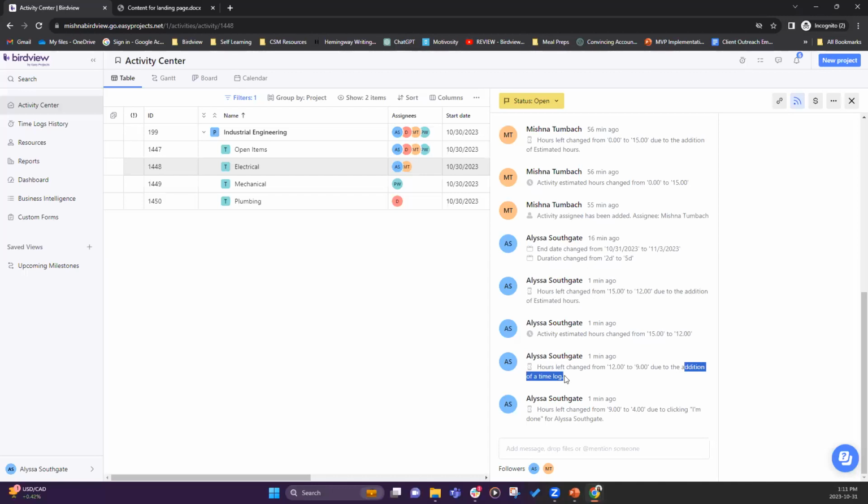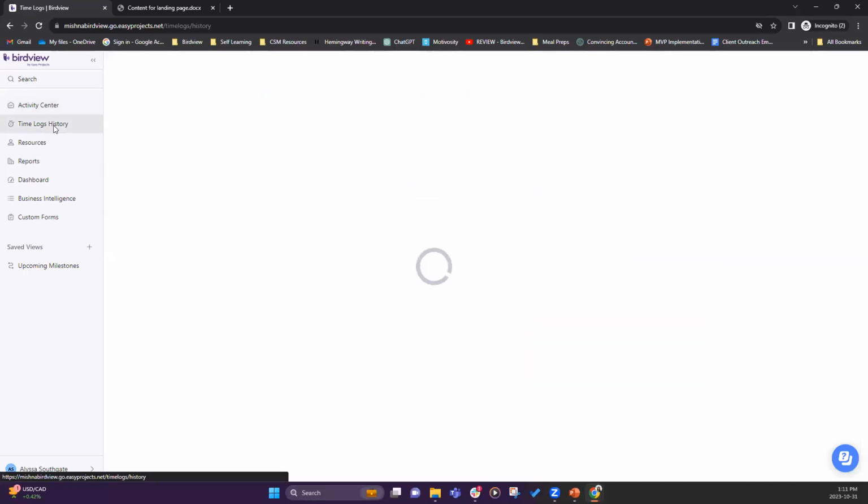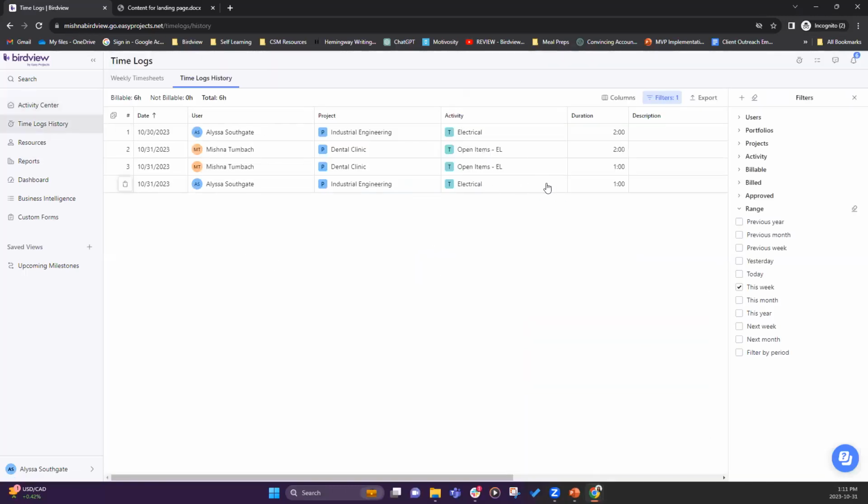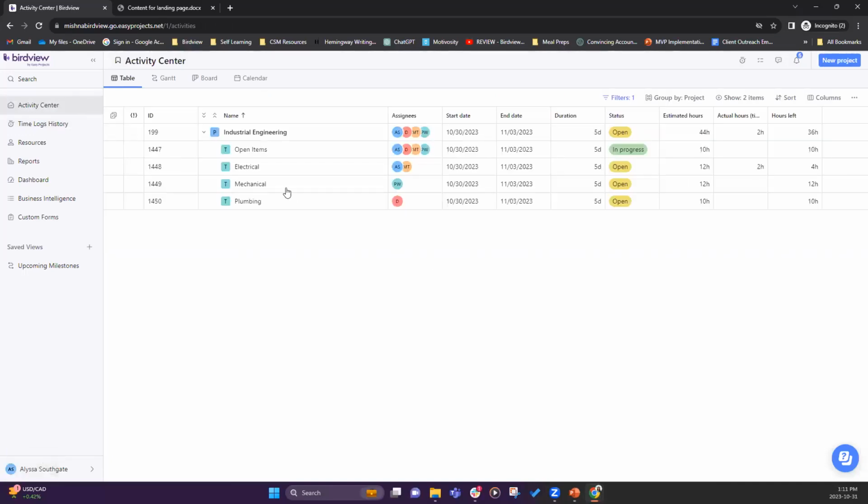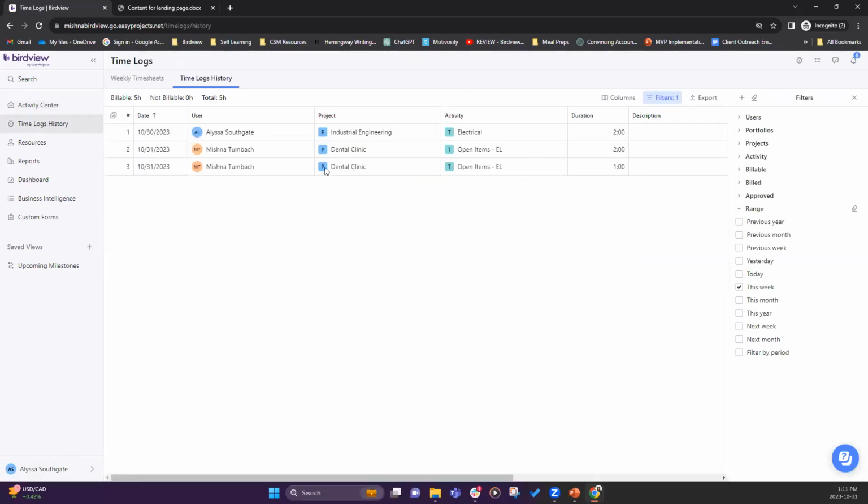If you delete the time log, so let's say I go back into history and pick one of the items and say, I'm going to delete this time log because it was entered by error, your hours are going to change. I think I did it for Alyssa. Let's go back here and change this one. Export, delete. Sorry, just give me a second here. Yeah, this is okay. And delete.